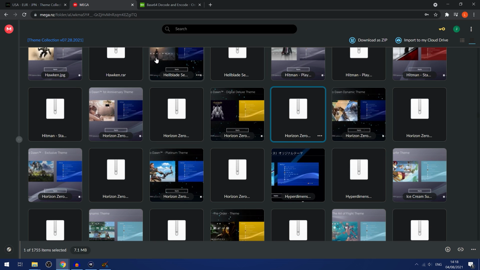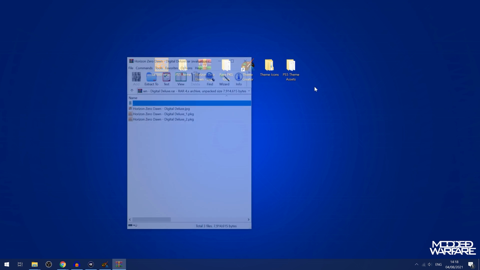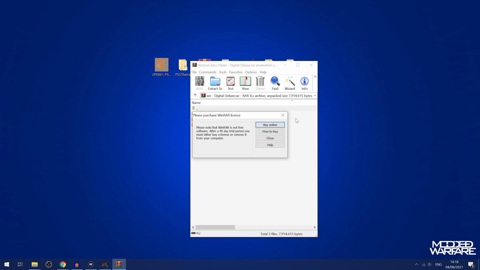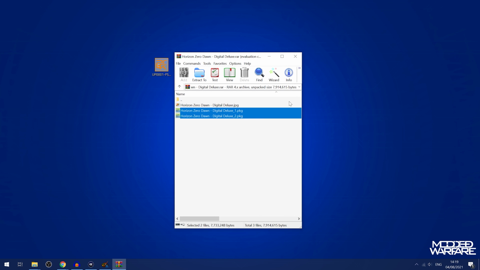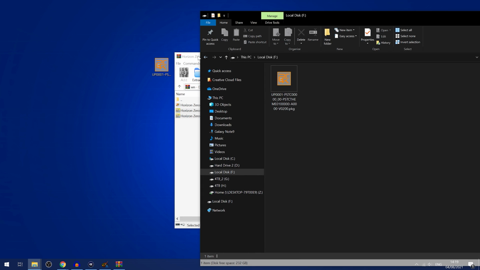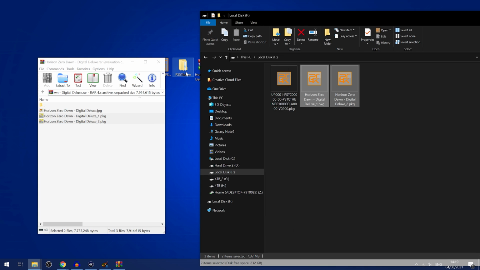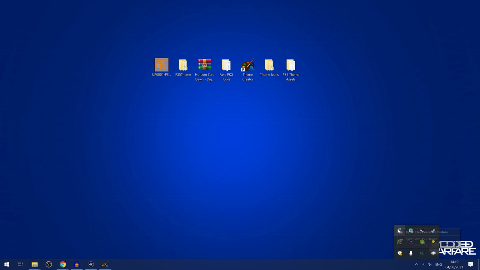And here's all the different themes. You've got a JPEG image showing you the preview of the theme, and then you can just right click and download it to your computer, as I've done right here. And then what you'll notice with the permanent themes is that you'll have two package files, one and two. So you just have to install them on the PS4 in that order. So if we go ahead and copy them onto our USB drive, and then plug that USB drive into our PS4.